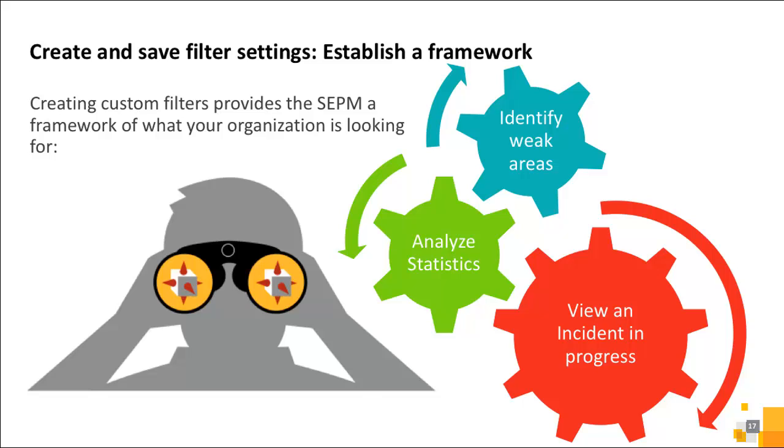But this type of output can also be used to determine weak areas in the environment. You can determine if there are gaps in the protection of endpoints, gather security statistics, or locate risky users. This information can be used to strengthen your SEPM policies, build security awareness training, or provide reports to management. But before generating logs, filters serve as a metric for the data analysis.